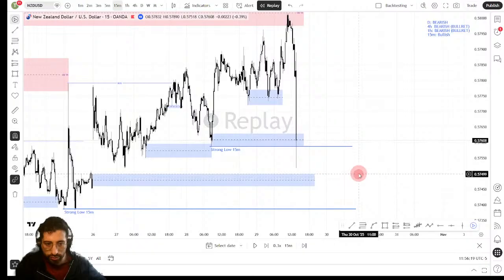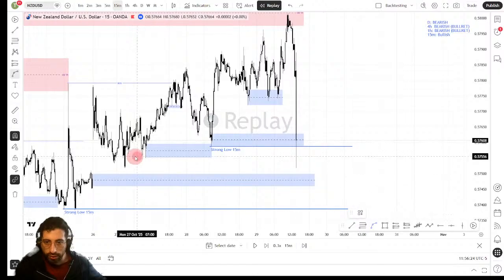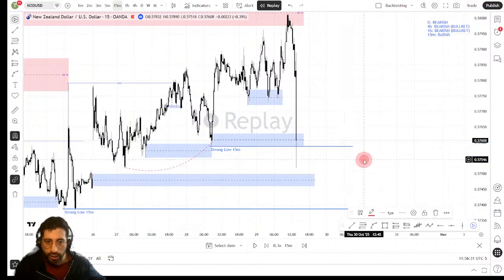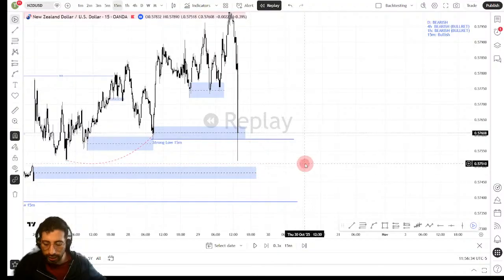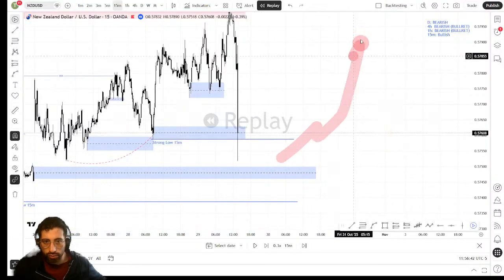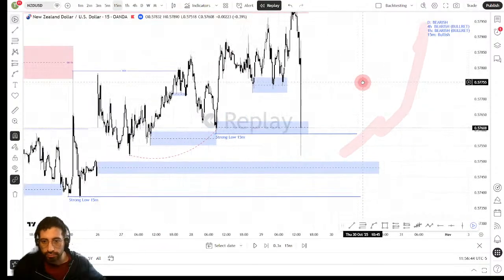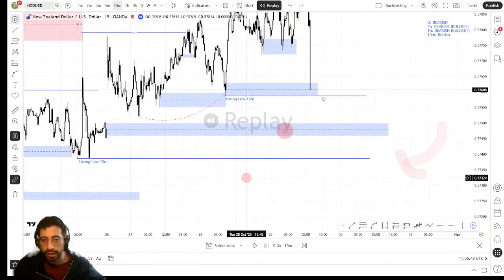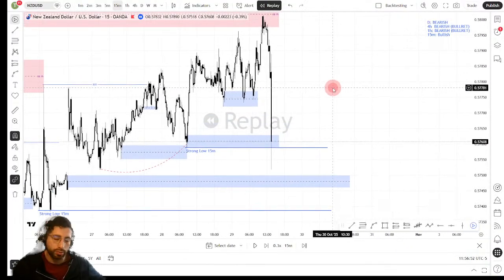Can you see or spot all of this liquidity here? From this low to this low. So there is a lot of liquidity, and that's what the price actually grabs. What I would think is that the price may react here on this order block, the extreme, the one that has not been mitigated, and then it will continue with the bullish impulse. And if this breaks this previous strong low that we have here, well, I will actually change my mind, and I would say, okay, we're in a continuation of a trend.